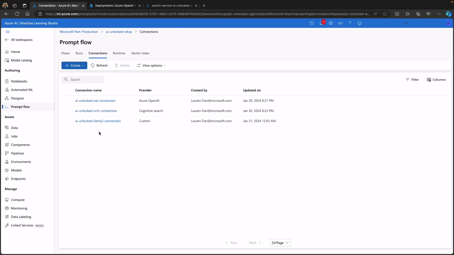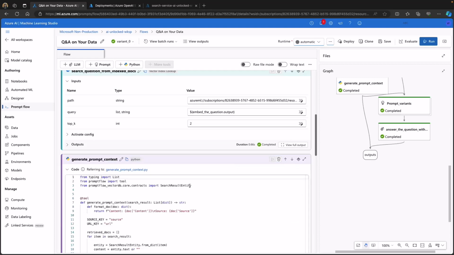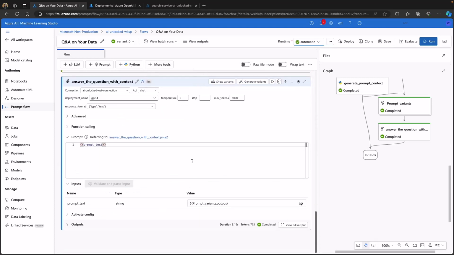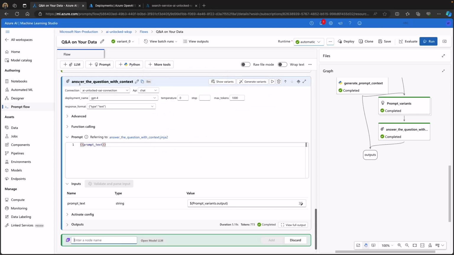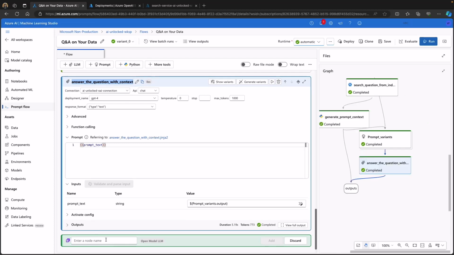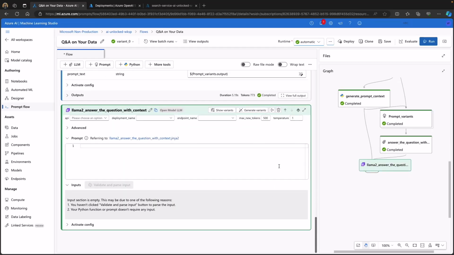Now that we've created that connection, we can go back into our flow, and we're going to add one final tool. We will add an open model LLM tool, and let's use the same name as our other LLM tool, but we will prefix this one with Llama 2 and hit add.